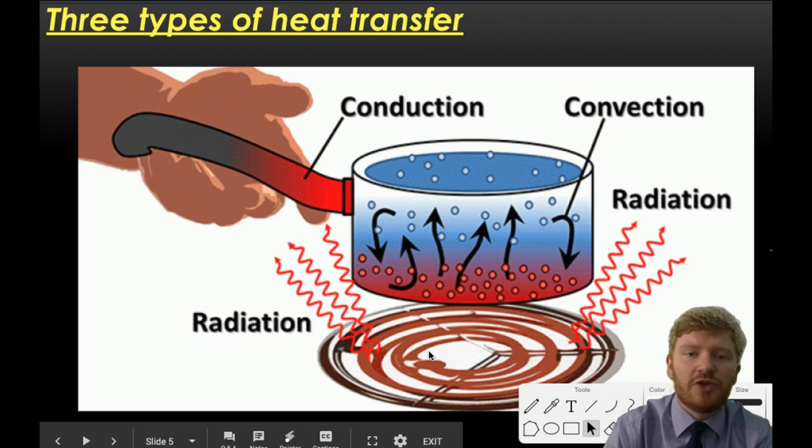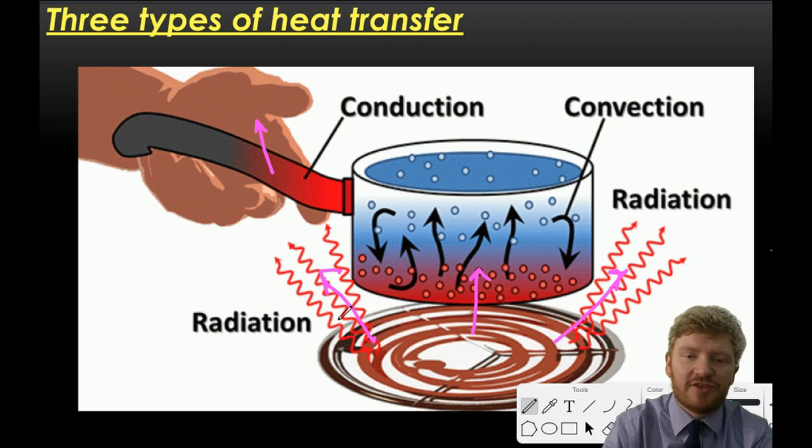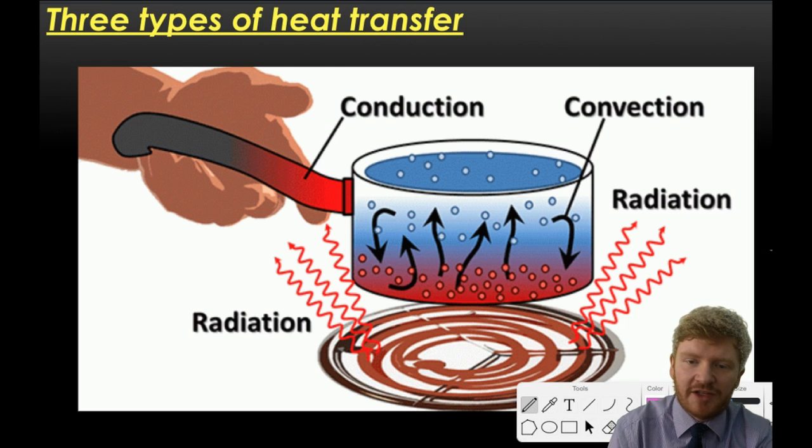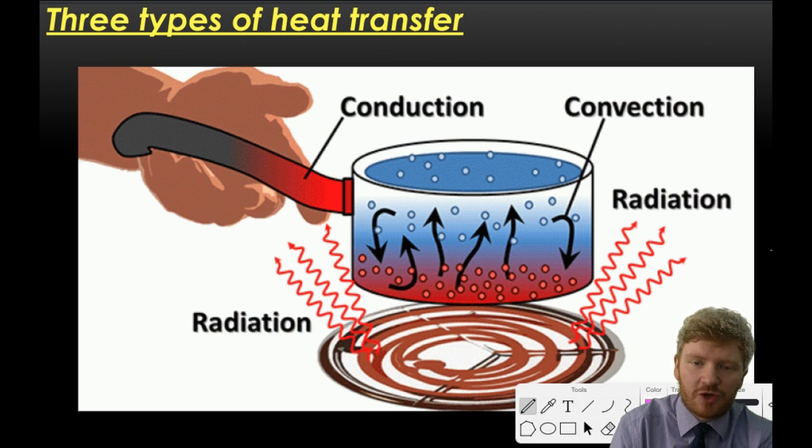Now, over the next couple of lessons, you're going to learn three types of heat transfer. They are conduction, convection, and radiation. But the most important thing to always remember is that in all these cases, energy always goes from the hot thing towards the cold thing. So if you're touching the handle of this, energy is flowing from the handle into your hand. That's always the direction that energy goes, and it's always going. So over here, the particles are vibrating lots because it's hot. In your hand, the particles aren't vibrating much at all because your hand is much colder.